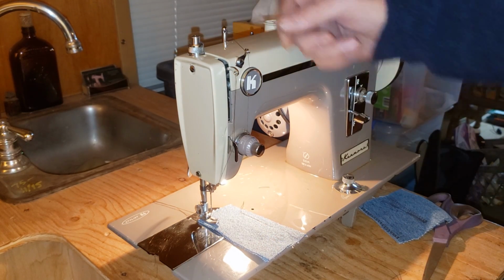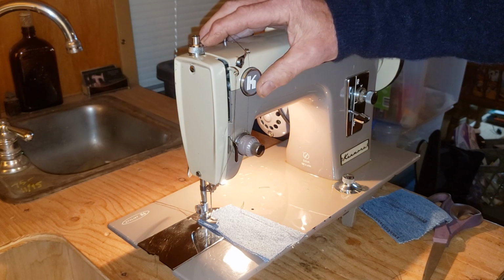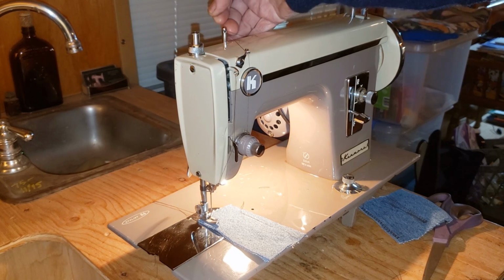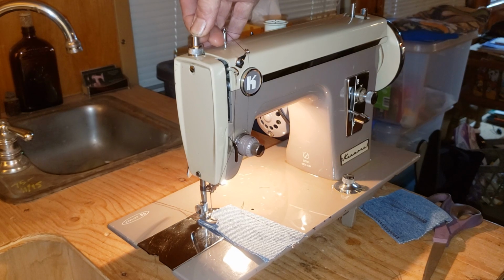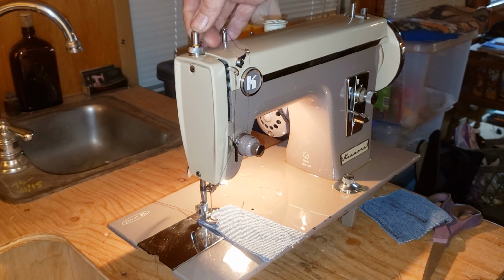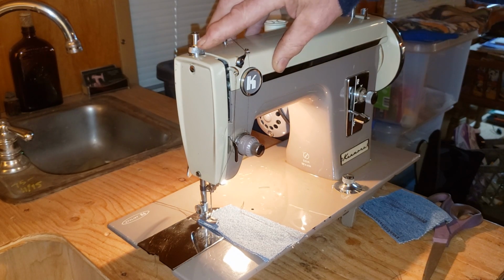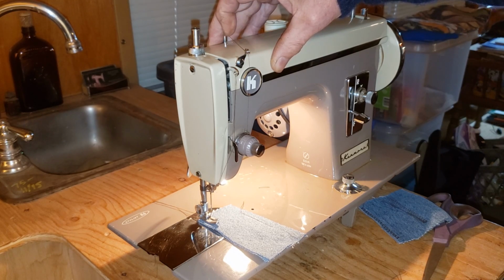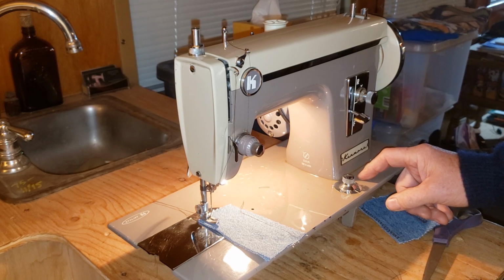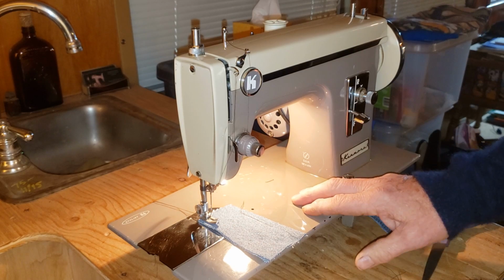This control up here is the pressure on your presser foot. If you're sewing a regular fabric, you want to push this button down about halfway. If you're sewing heavy fabric, you may need a little more pressure. If you're sewing really delicate fabric, you may want just a little bit of pressure. But in general, about halfway down for regular sewing. And of course, you probably saw, this is the release, this little collar here. Press down on the collar, and instantly you have no pressure on the presser foot. That's good if you want to do darning or machine embroidery or any sort of free motion sewing where you're moving the fabric instead of the machine.